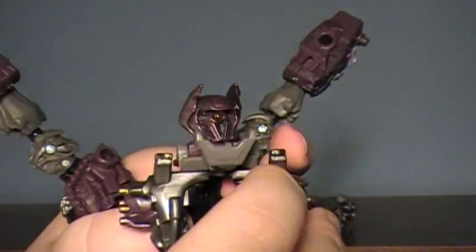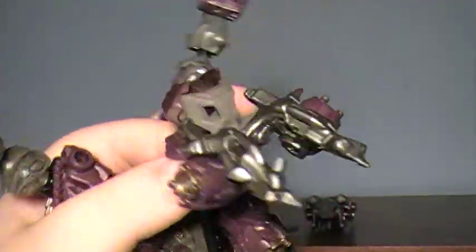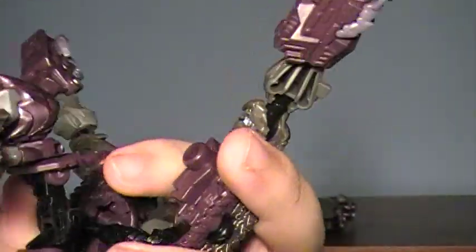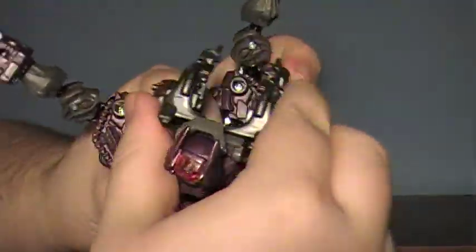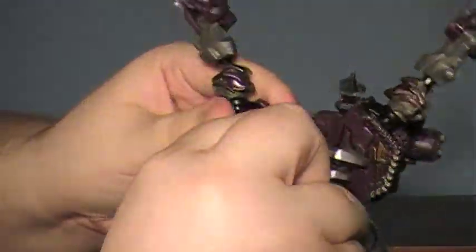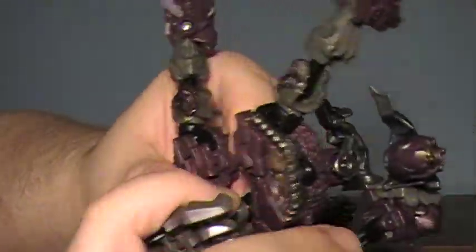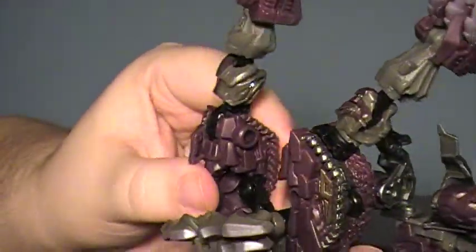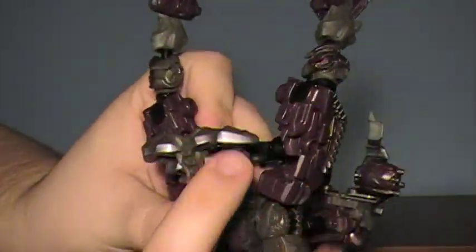Take his head, rotate it around, and this whole thing is going to swing up and around the head to hide his little face — which is pretty clever, I think. It kind of gives him a little battle mask, which is kind of cute. Leave those out and rotate this around. Go into the front here, you're going to un-peg the ribcage and slide that down. Then take his little side treads and swing those around. It does feel like you're going to break it at first, but you've got to kind of force it, and then get it where those are extended like that.